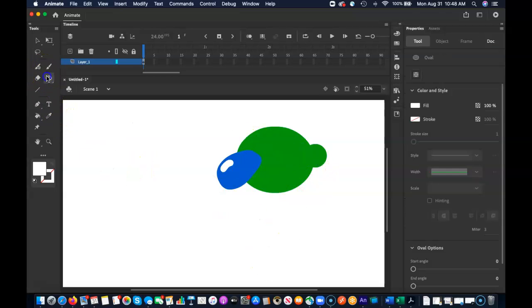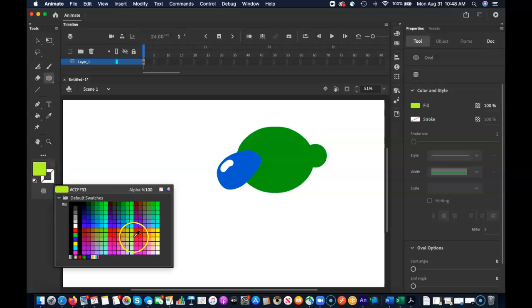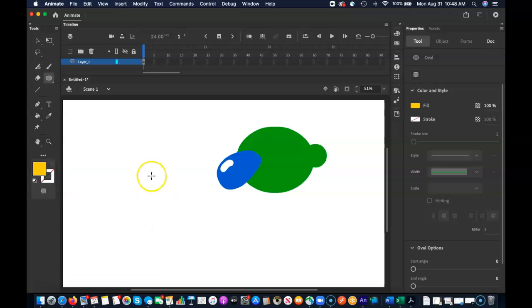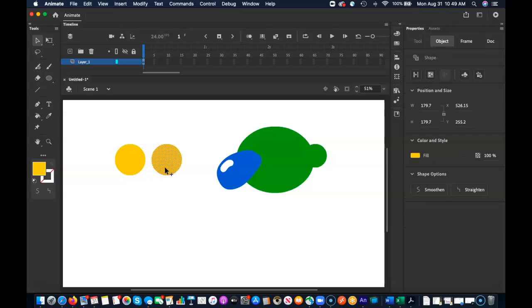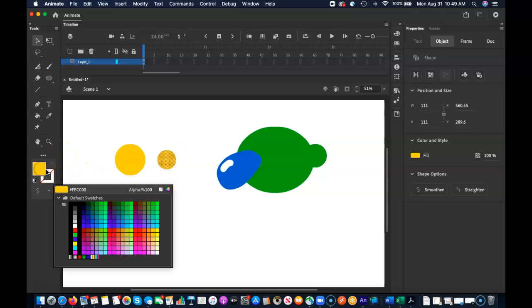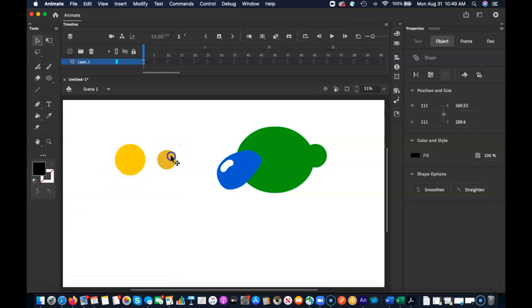All right, I'm going to give him an eye. So a nice yellowy eye. Okay. I'll maybe make another copy of the yellow eye. Q on the keyboard. Scale it down. And then V on the keyboard. Make it black.